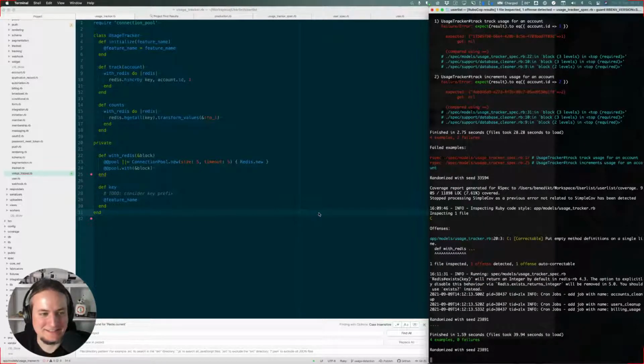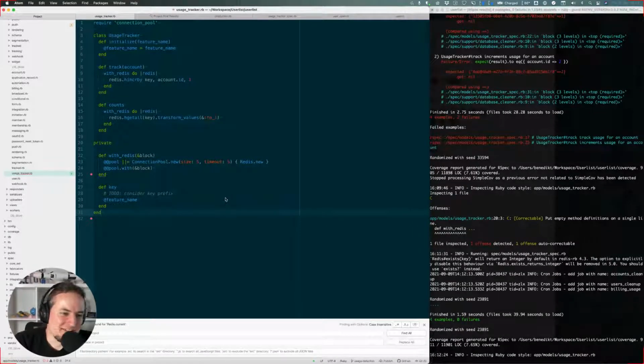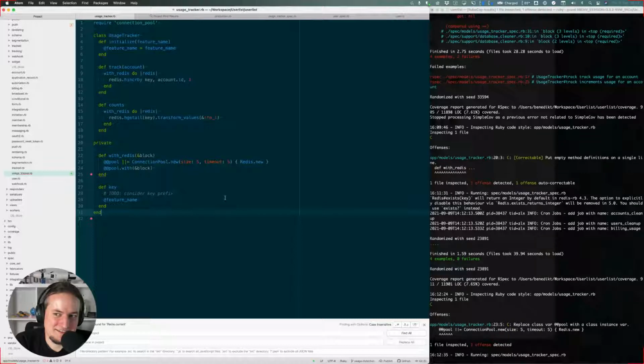It's still working. Nice. So now, here's a tough question. We're lazy initializing the pool class variable at this stage. Is this thread safe?